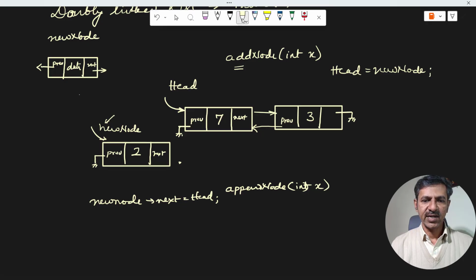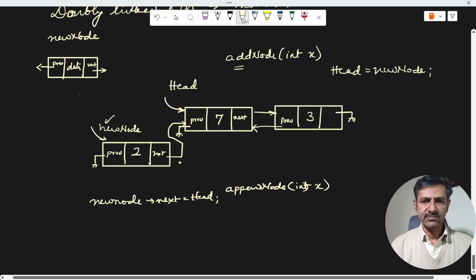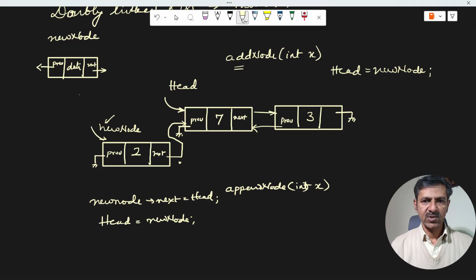New node arrow next will point to where head is pointing. Correct? And head should now become new node. So what happens? This head will move here.